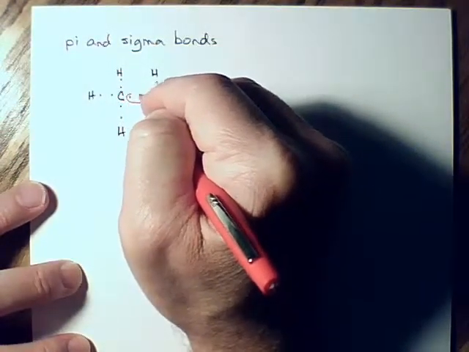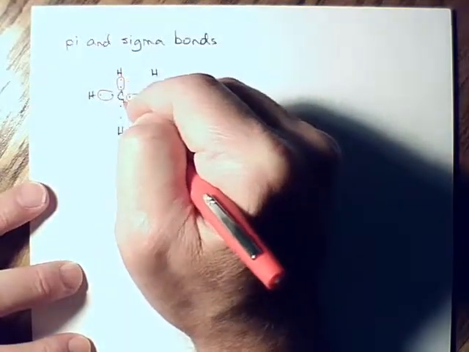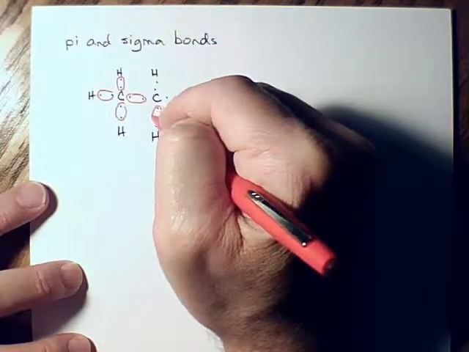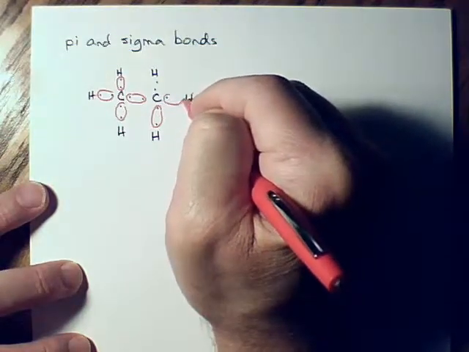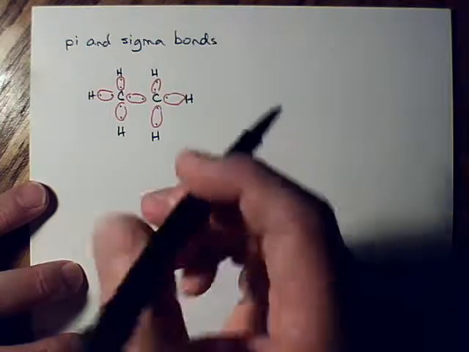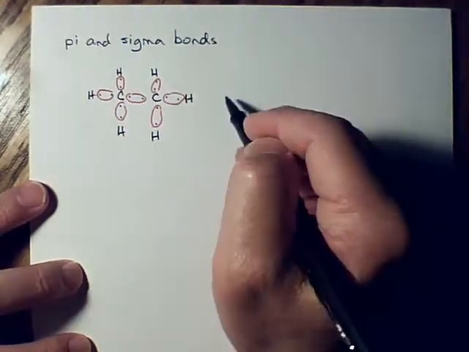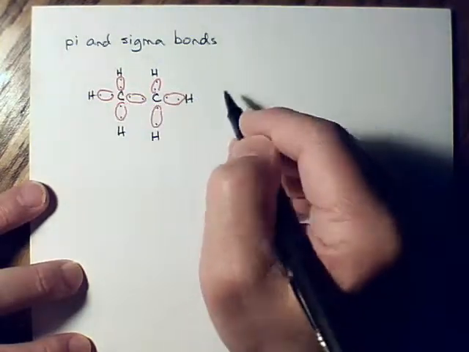We're going to look at this bond right here. All right? But I'm also sharing these bonds. I'm just not going to be spending a lot of time talking about those for right now. I'm just using the illustration of this central bond here between the 2 carbons as the one that we're talking about. These are also sigma bonds, okay? But we're going to look specifically at that one.